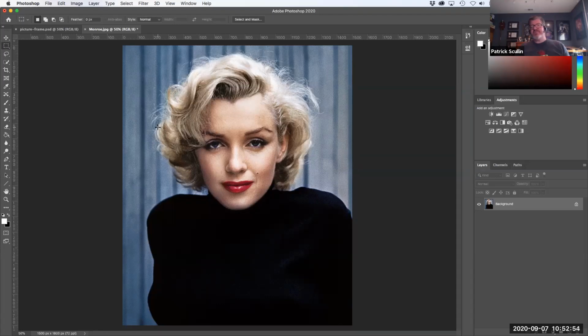Now, inside Photoshop, what you have to do is select pixels to be able to modify them. So if I'm going to do something to this picture, I need to select the portion of the picture that I'm going to edit. Now, up until now, maybe you've been working with an image and adjusting the entire image all at once. With a Marquee tool, you can protect certain areas of your picture while editing another.